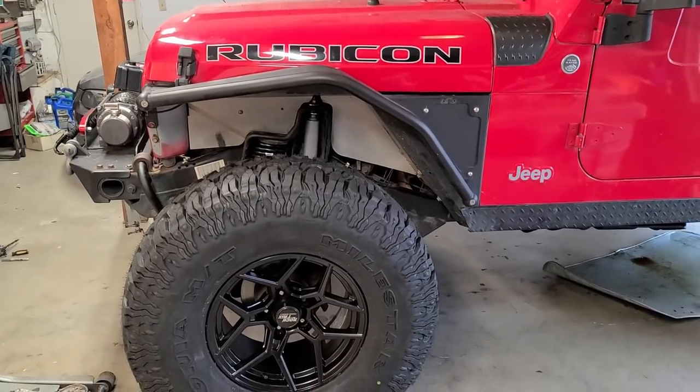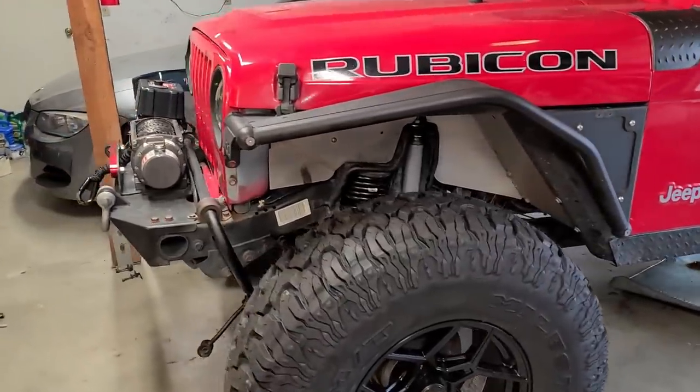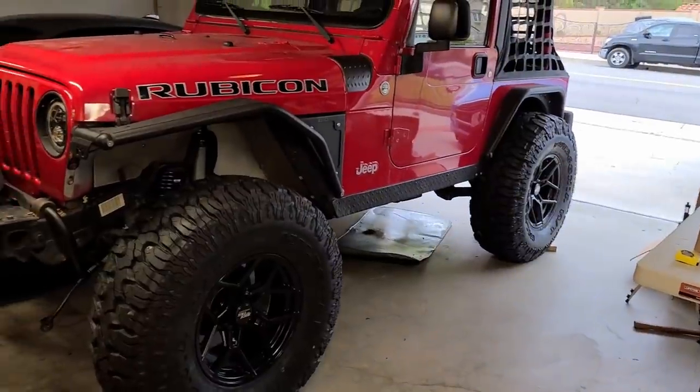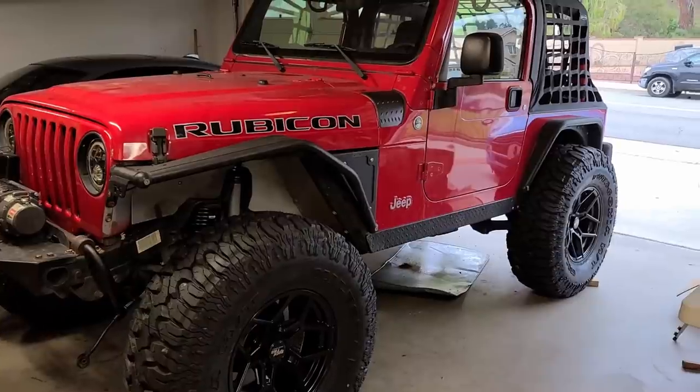Seriously, can't believe how this is turning out. I mean, look at that. It makes 38s look tiny. I'm excited to see the fronts, the rear, everything all together, and hopefully we can get this done today. And if not today, then tomorrow.